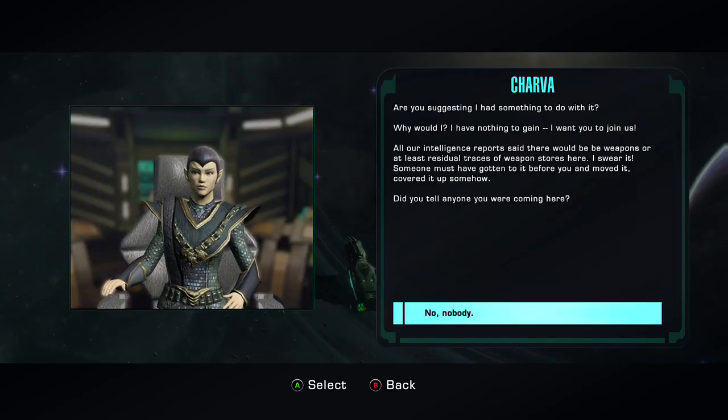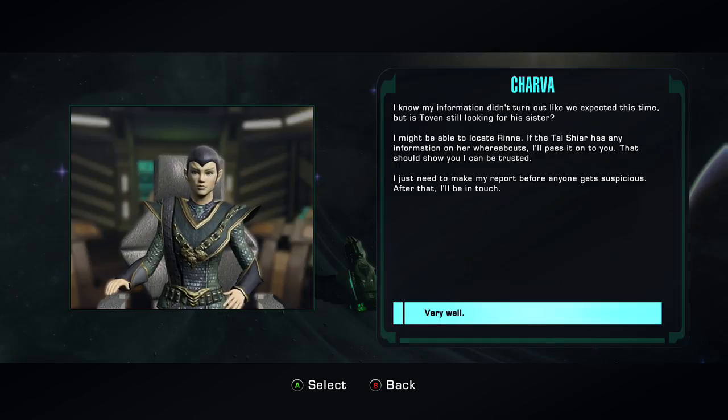I want you to join us. All our intelligence reports said there would be weapons or at least residual traces of weapon stores here. I swear it, someone must have gotten to it before you and moved it, covered it up somehow. Did you tell anyone you were coming here? Nope, nobody.